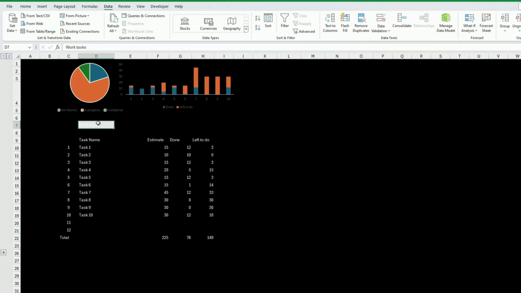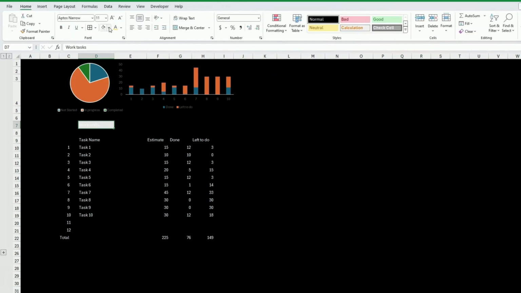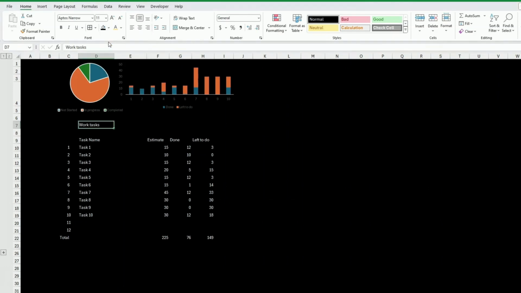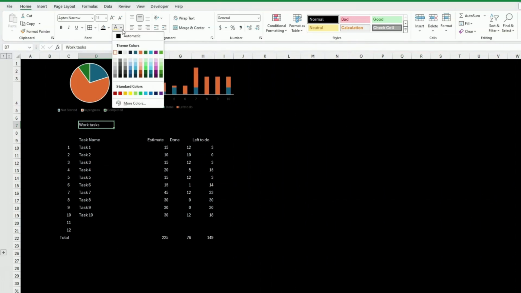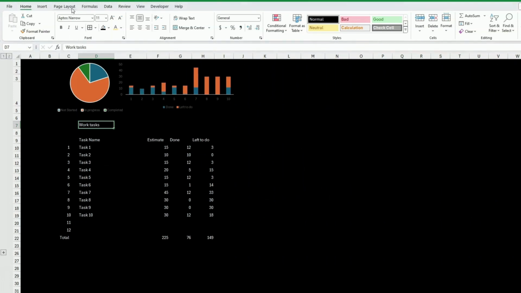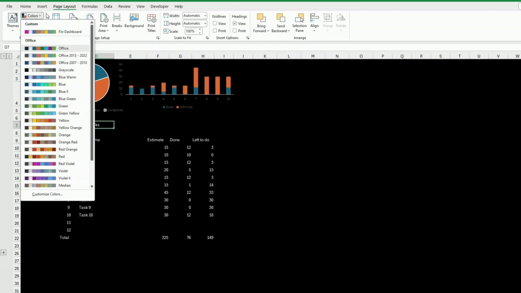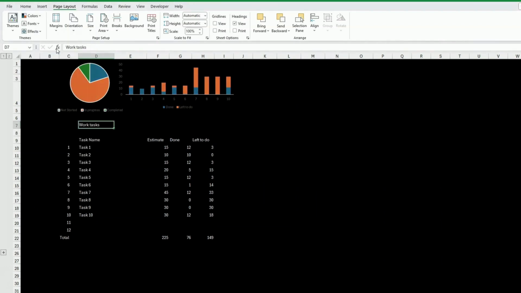Okay, so what I wanted to do here is put the work task business here. So I just want to say this is for work, for instance. I put back the dark here, and I'm going to start using my purple theme. Just in case you are not on this yet, I'm using the colors of the new Office here. So I'm not using the 2013-22, I'm just using the latest one, the Office one.